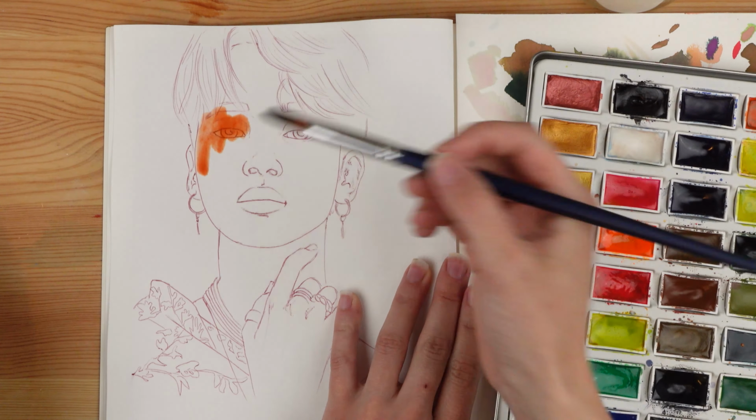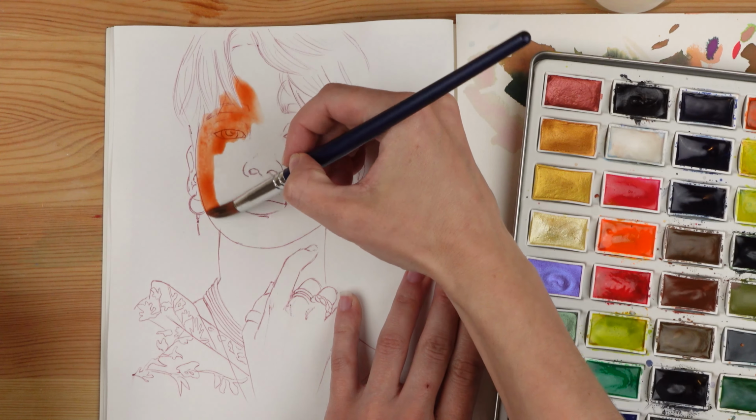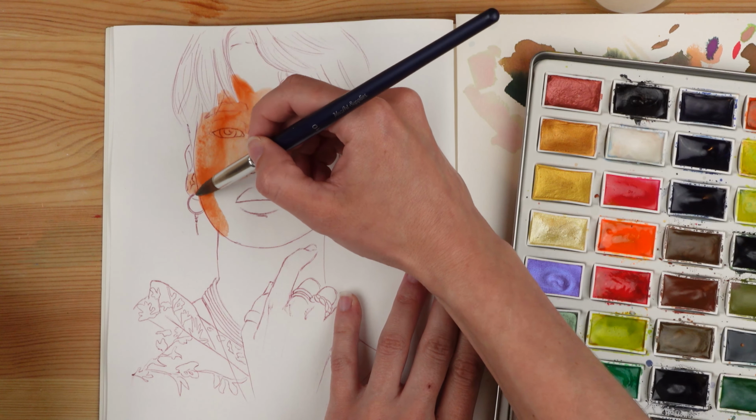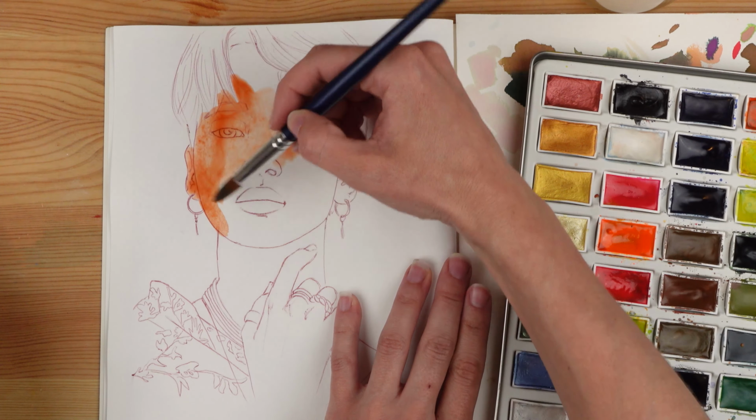And with that said, we can start with the painting right away. Today, we move on to my mixed media sketchbook. I was waiting for this moment for so long, and here we are.